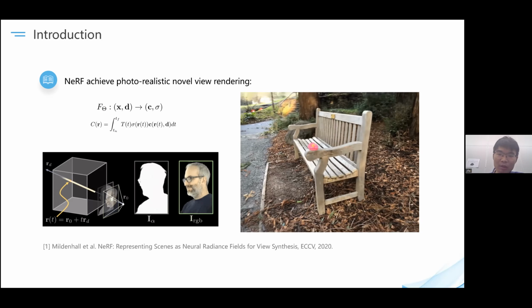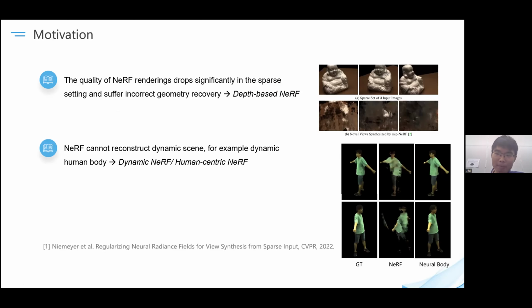However, if you want to apply NeRF directly, there are many issues we need to solve. For example, if we apply NeRF in a sparse view scenario, because the original NeRF requires dense view settings, but in many cases, we don't have a very dense camera setting.